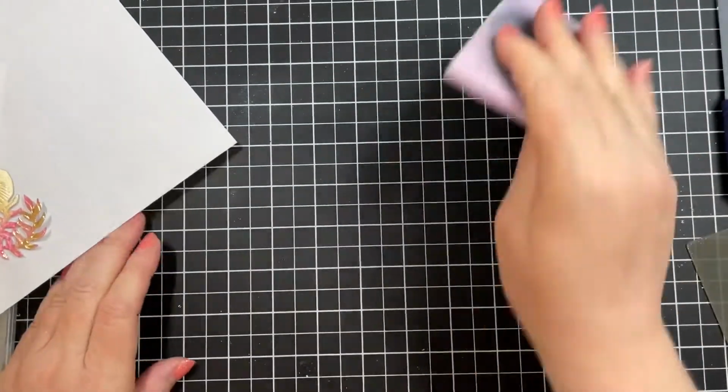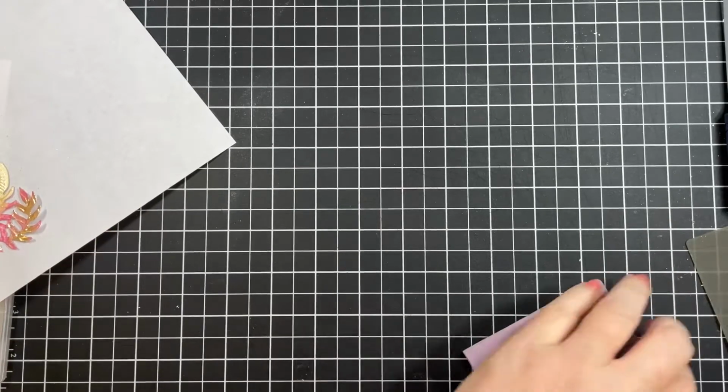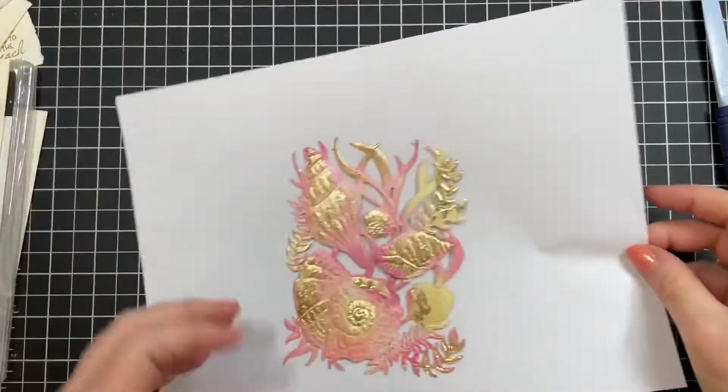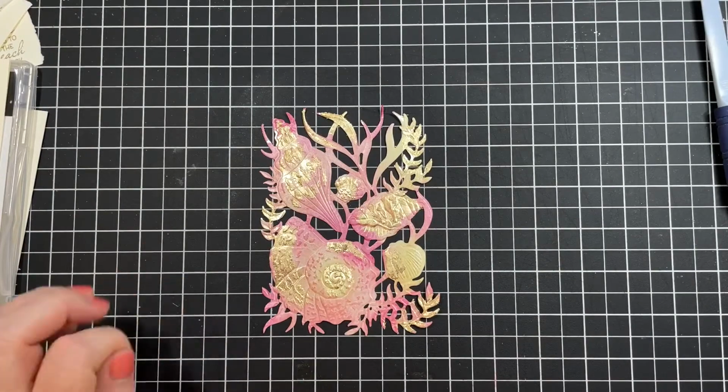So I'm actually going to take my chamois, and I don't know if I should be doing this with a chamois, but that's what I'm using. Just something a little wet to grab it all up. Okay. But so we're left with this. I love it. Get rid of that paper.